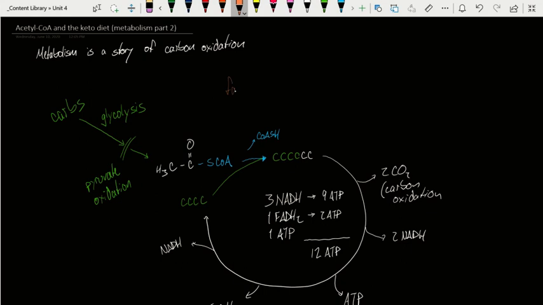What about fats? Fats are broken down through a process called beta oxidation to generate acetyl-CoA. We could also add protein, but here I have to be honest. It depends on the amino acid. The different amino acids will plug into this whole cycle of metabolism in different places. But certainly there are some that will end up here at acetyl-CoA.